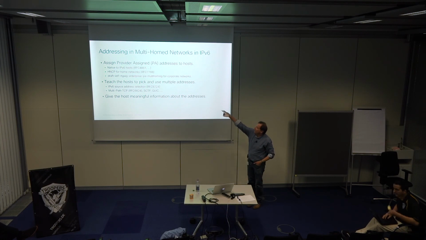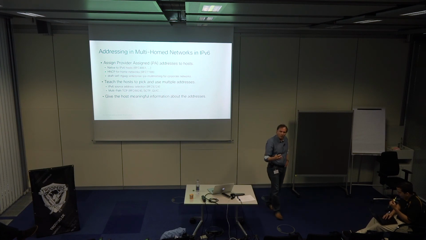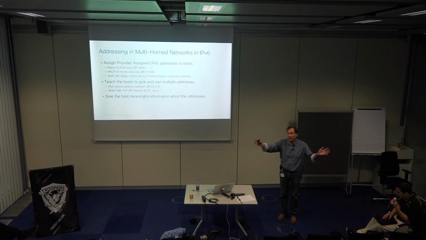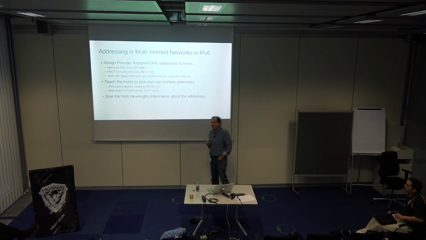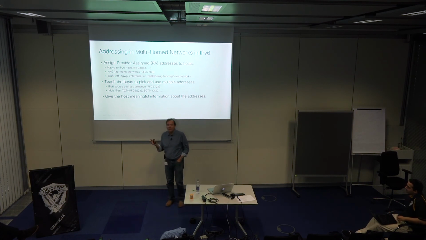This is what I call native to IPv6, right? RFC 4861. If you're using a small end home network, you may want to use Home Network Control Protocol, HNCP, which is not really well deployed. But it's basically something to distribute a prefix that you have received. But anyway, you will receive multiple of them. If you are a big enterprise, I mean, you're the Cisco of the world, or BMW, or whatever, you do BGP with your provider, and you announce small prefixes out of your range. Perfectly fine, it works.